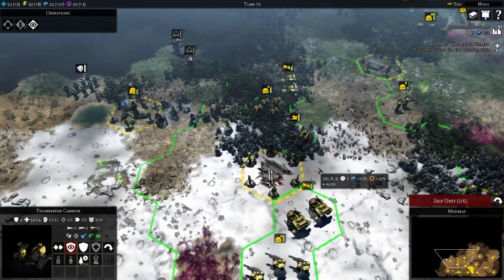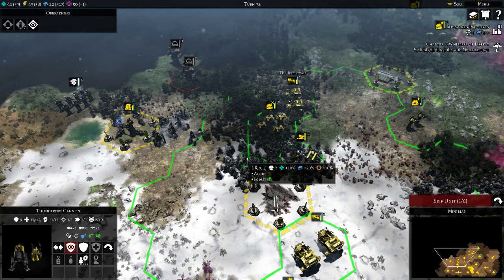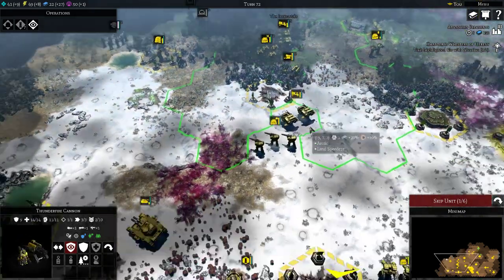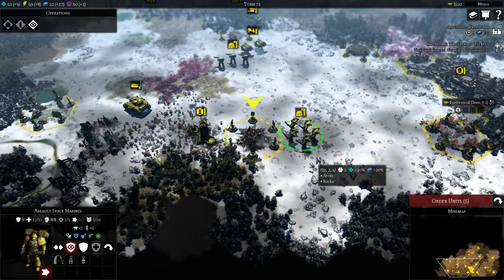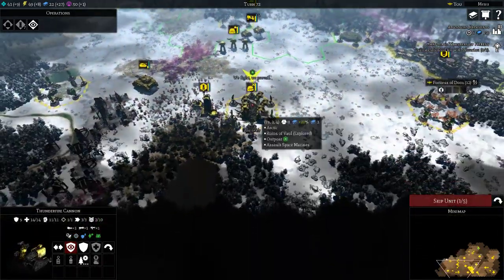Not in range of anything here. I'm not going to do much damage to the Castellan robots. I want to be kind of in range with the Thunderfire cannon of the infantry. So just put you there. I think that does it.